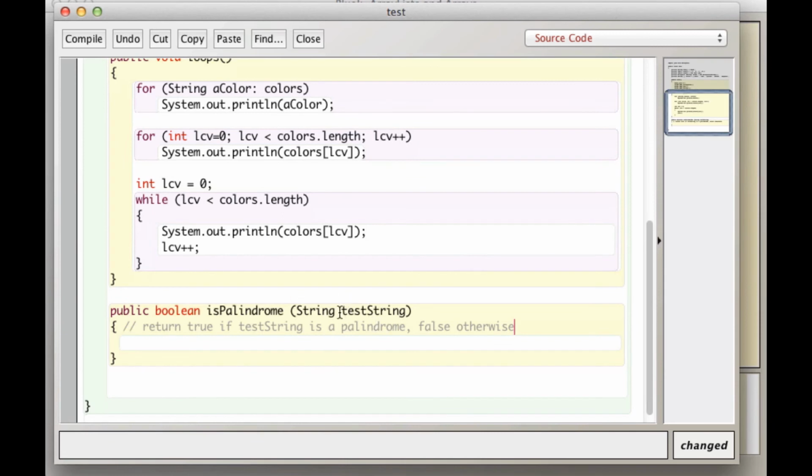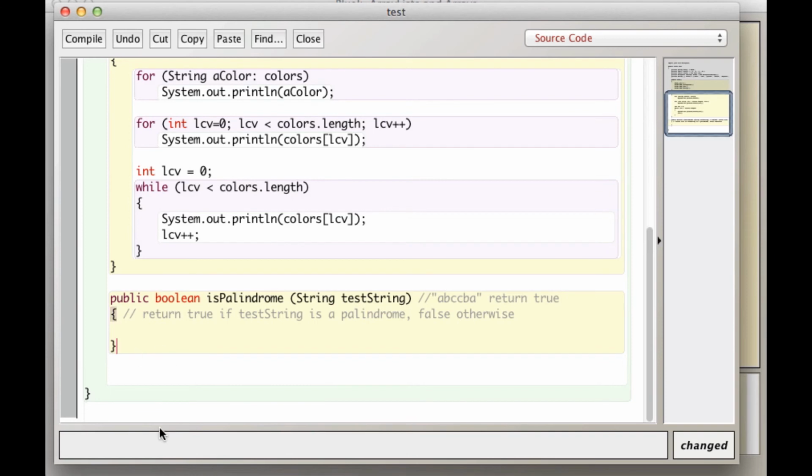So if you passed in A, B, C, C, B, A, right? That was your test string. A, B, C, C, B, A. It's the same backwards and forwards. That would return true. Okay? So that's one sort of thing you should be able to do using being clever with your use of the loops that I just showed you.